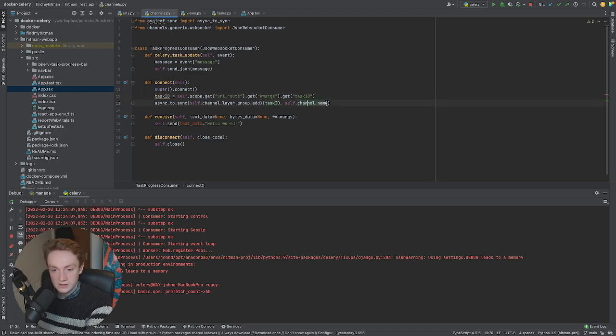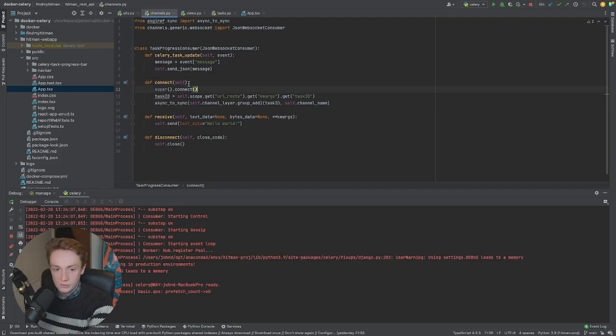So what we're doing is subscribing this WebSocket channel that has just been created by our client, and we're subscribing the channel name to a group, and the group is going to be called the task ID of the Celery task. What this means is that if we send any messages from Celery into a group called the task ID, the channel will be listening to messages coming through on that group.